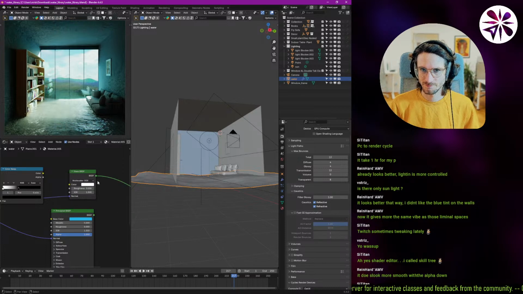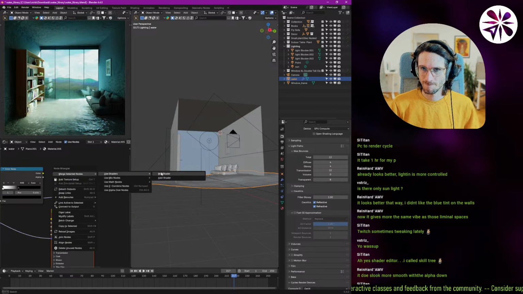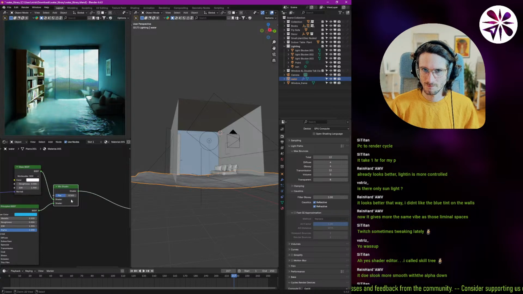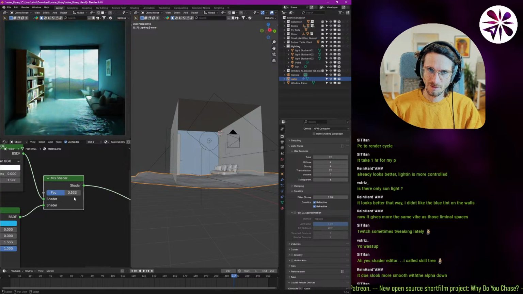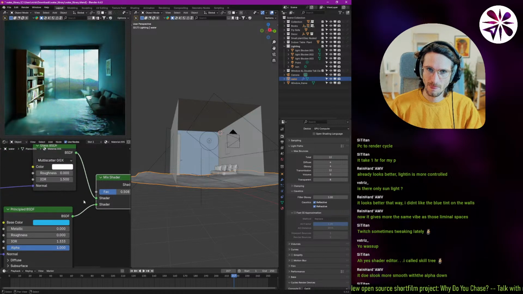Let's see. Oh, this is a cool Blender feature. Now it grays out the input that's not in use anymore. That's pretty cool.